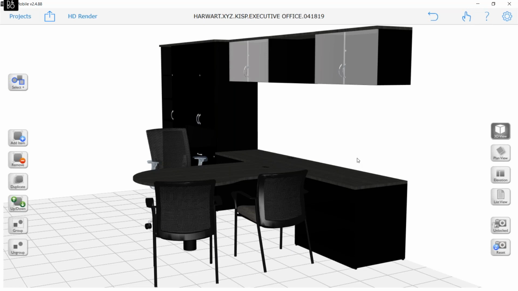Now again, just to reiterate this, and I talk about it most of the time and always during the webinars, understand that the rendering we're creating in most cases is going to be a 2-point perspective.